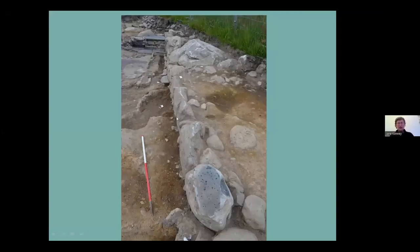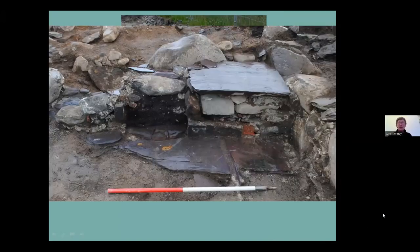And you can see in here that it was actually terraced into the slope. And in fact, the foundation level that survived is basically just a revetment of the slope, and then the main wall would have been built on top here. And at the end, there's a very nice fireplace. So here you've got the fireplace with the coke and ash from the last fire within it, and then this shelf next to it with a very nice slate slab on top.